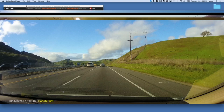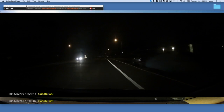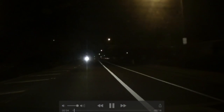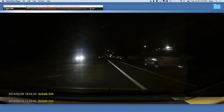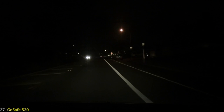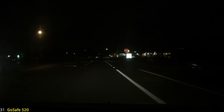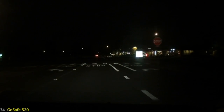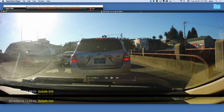Let me close and go to this, a very dark road. So it's a little bit harder to tell detail on this road, but from using it and then looking at the video later, I felt like my human eye could see more, which is pretty reasonable considering that this is a smaller camera. Just shows you how good cameras have gotten. You can get an inexpensive camera that frankly looks like CinemaScope. Yeah, it's really good. It's pretty amazing.